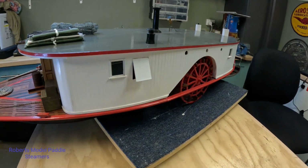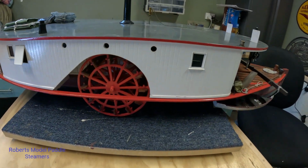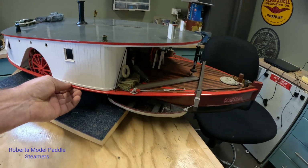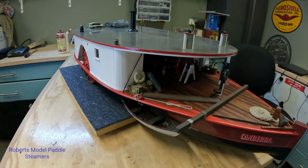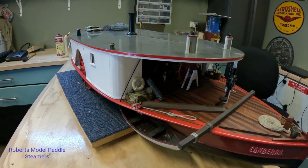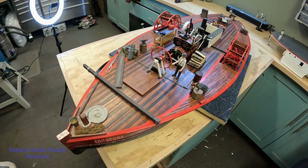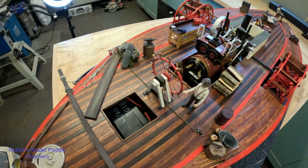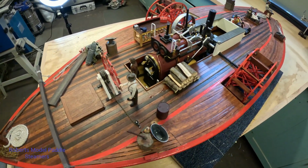So she's operated by a 2-channel radio for paddle wheels, backwards and forwards, and for the rudder left and right. Alright, so I'll take the top off of her and we'll have a look inside and see how she runs. So there we go, we've got the top off her now. In the front hatch here is where I pop my battery, so I can get that on and off without actually taking the top off.